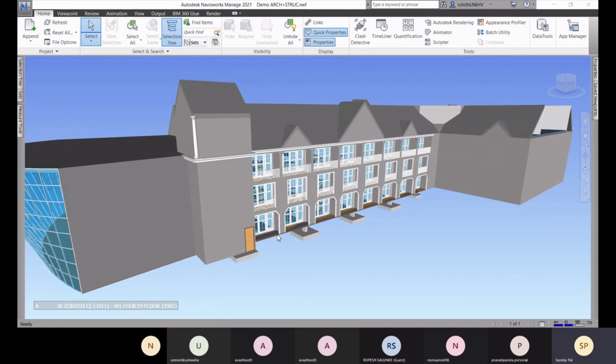This is also 18 inches. Okay, so then I will go with minus 1.6 inches. Okay, so this way we will place it over there.